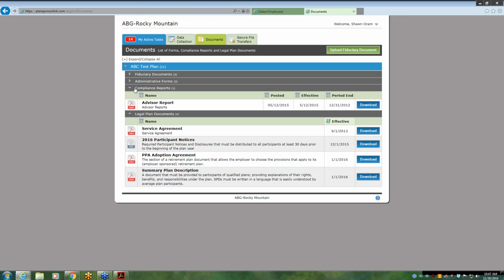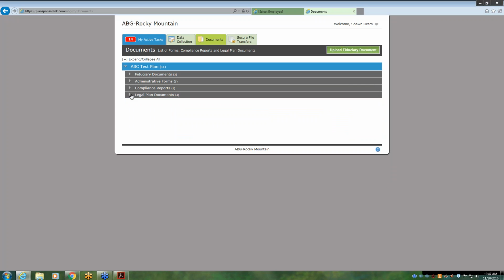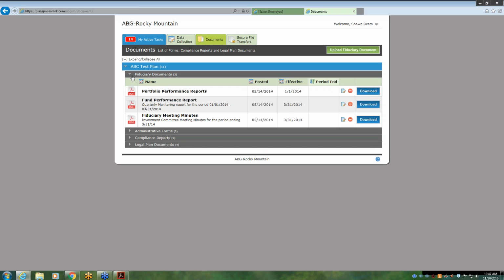One thing I will tell you that I don't see a lot of people using, but you're more than welcome to use, is the fiduciary documents. As you meet with your advisor, you can store your investment policy statement up here. If you have minutes from your investment committee meeting, you can store those out here. All your fiduciary information you can store here. What I like about this is if the IRS or Department of Labor ever came knocking on your door for an audit, they are going to ask for your investment policy statement, your plan document, and service agreements. All that information is stored safely right here.